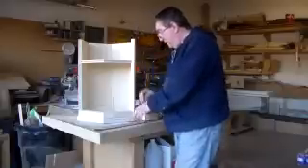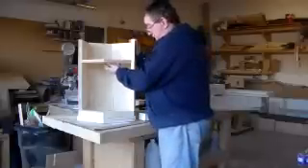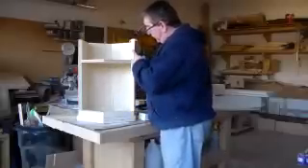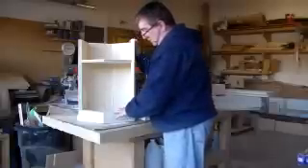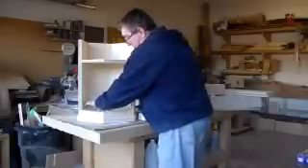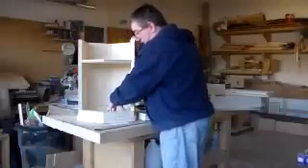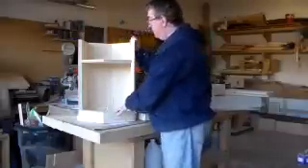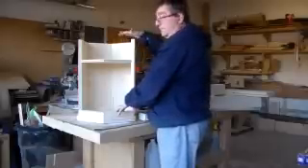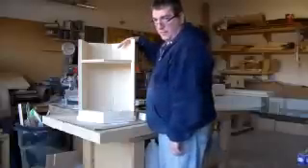Now I've got the pedestal flipped upside down. You can see the shelf — this would be the top side here. You might be able to see the mortises for the hinges that I chiseled out earlier by hand. All the cleats inside are what I'm going to use to attach to the top base. Next I'll put the actual base on, then I'll put the feet on, and then keep going from there.